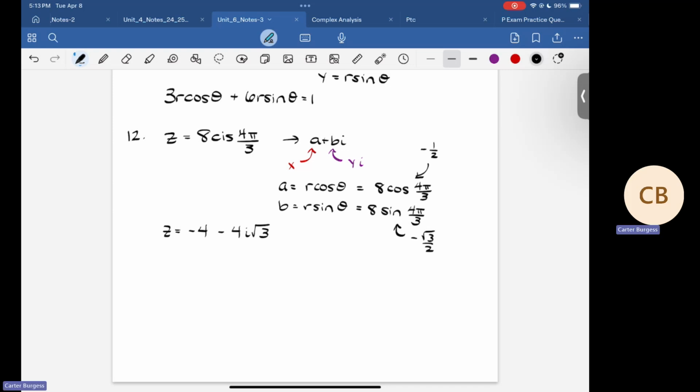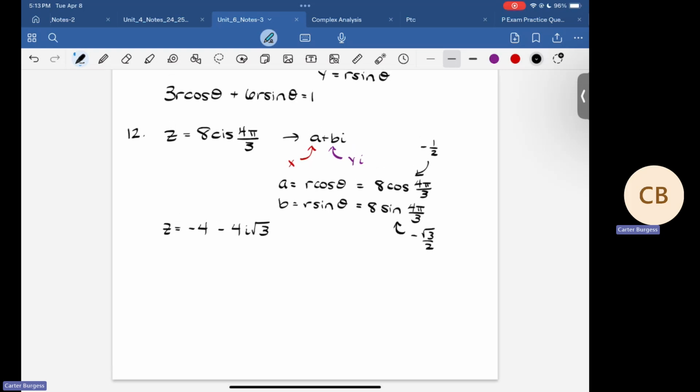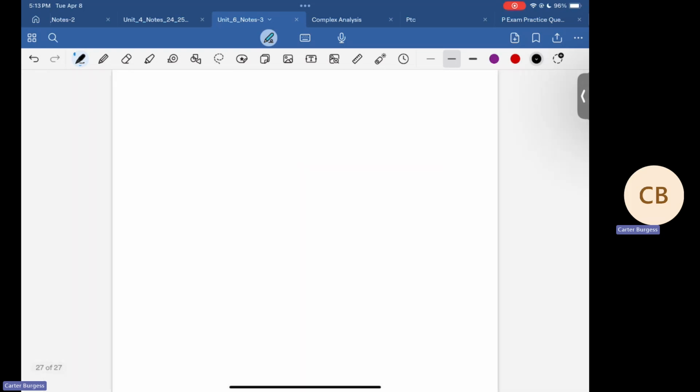Not really the direction we focused on. But certainly we saw that in other contexts, particularly with vectors and with our points, that we could move back and forth between the two. Mainly, though, we focused on the forward direction, which is what we see in number 13, or at least a part of what we see for number 13.